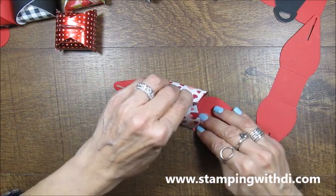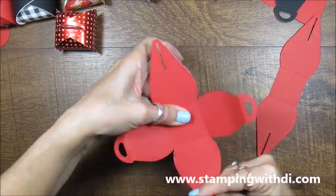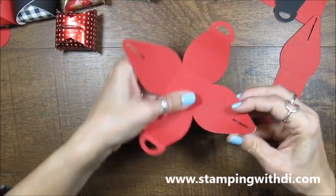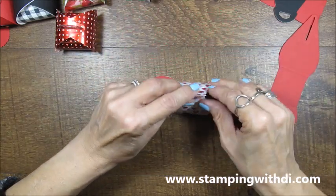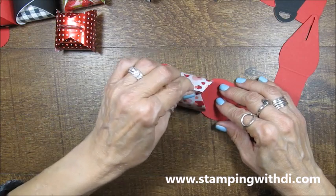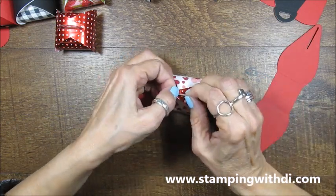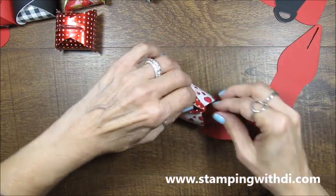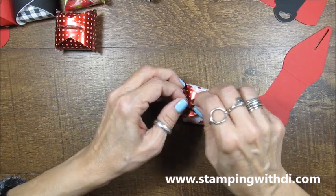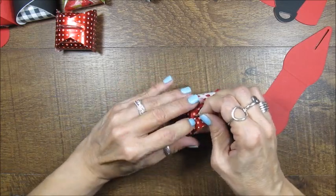So I'm going to give it a little dance. My magical finger there. Give it a little dance on the table. Up and down. And then wrap. So these little boxes, super, super cute, are all ready for me to decorate. They make a fun little gift.